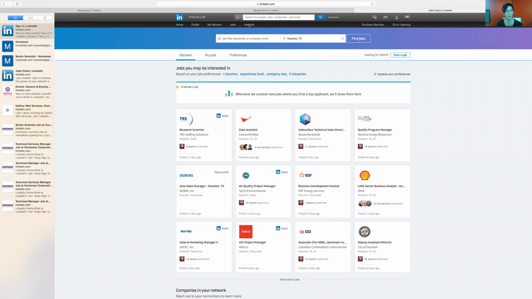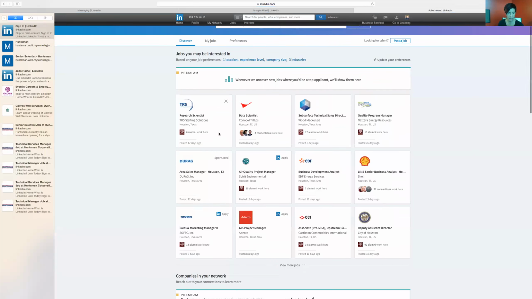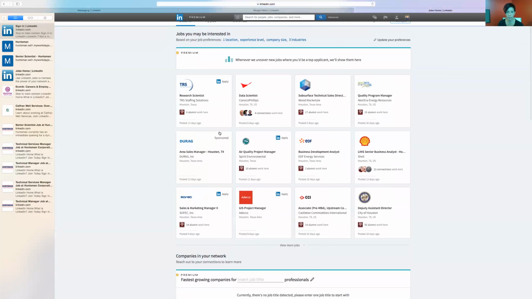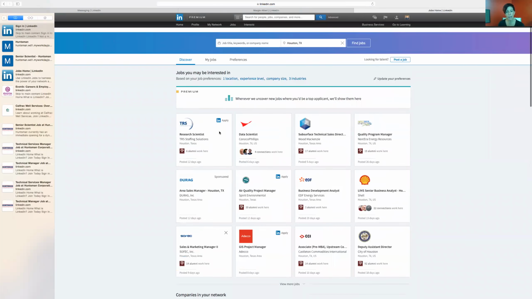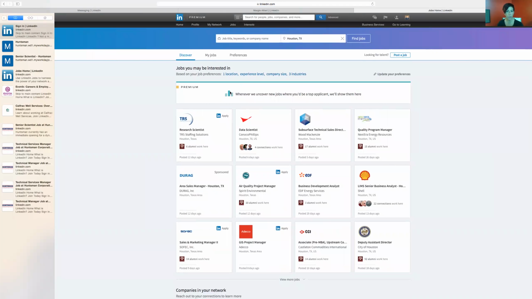So now what you do, look at underneath all there. Those are positions posted. Research scientist through a staffing firm, data scientist. It gets into some details. Some of them are going to be a match, but what you can do is you go to the very, very top. Now, you can also download the LinkedIn Job Seeker app on your phone. Yeah, I got it there. Customize the type of job that you're looking for. But go up to the top where it says job title, keyword, or company name. There's a box at the very, very top there.